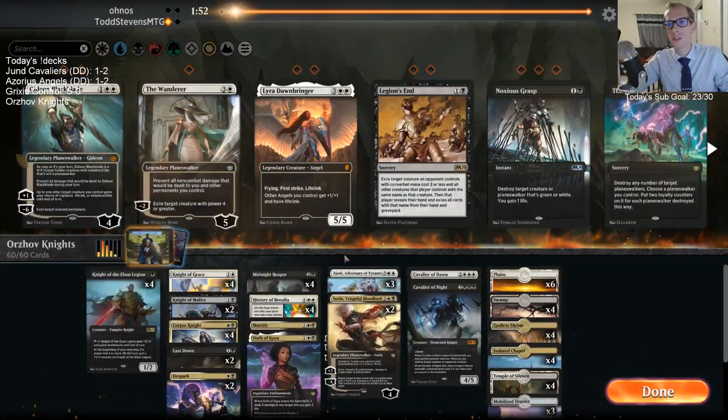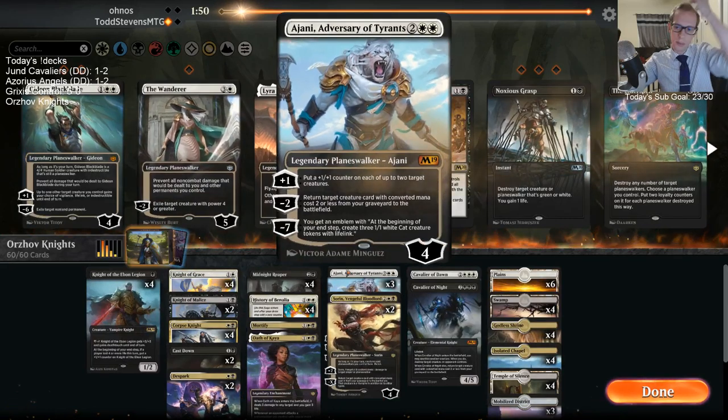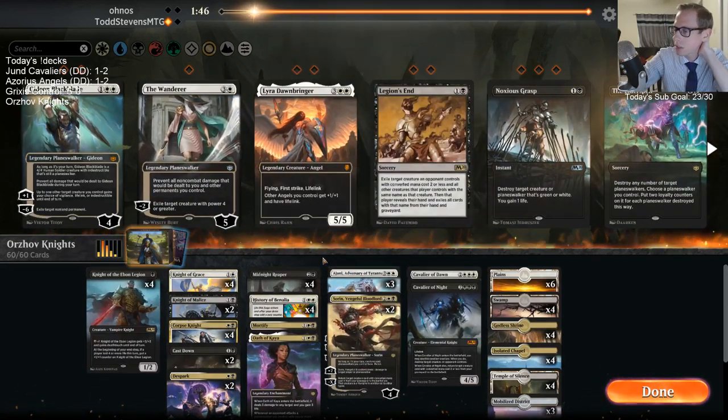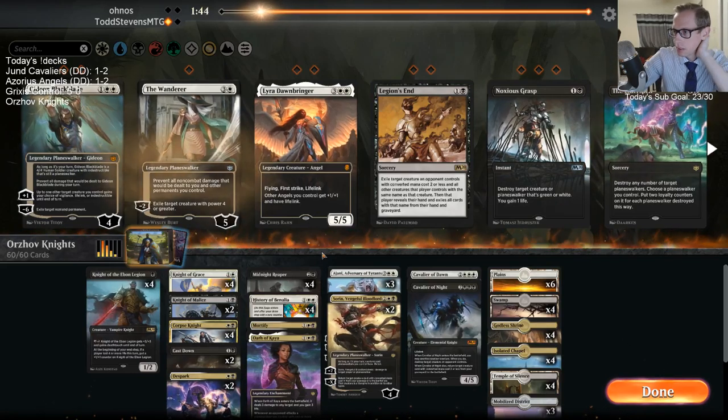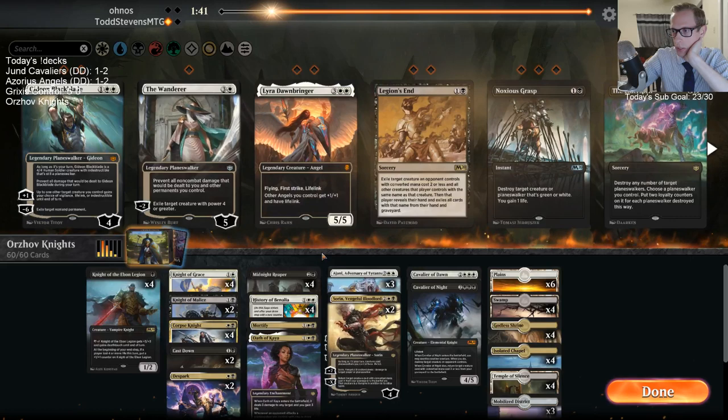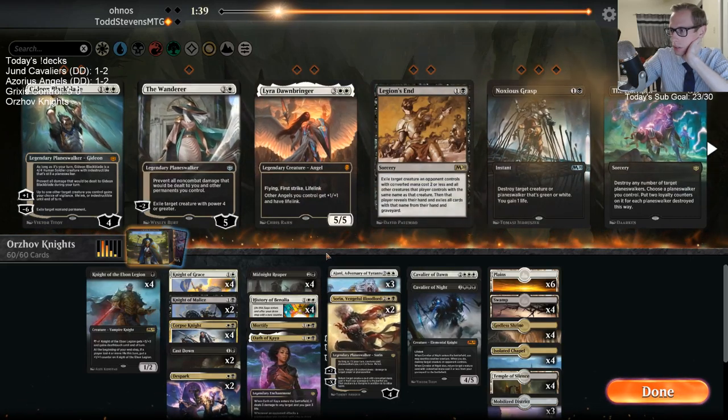So they went turn two Paradise Druid. Wait, were they behind a turn? No, I think they went just turn two Paradise Druid, turn three Vraska, turn four Vraska, right? Is that what they did and then they died? Or were they behind a turn?